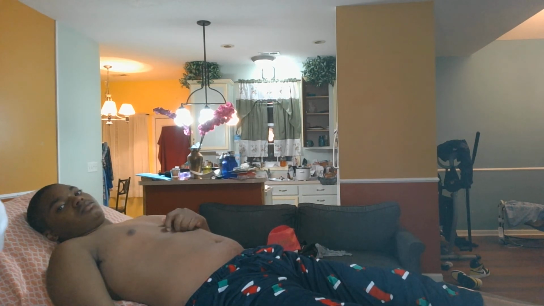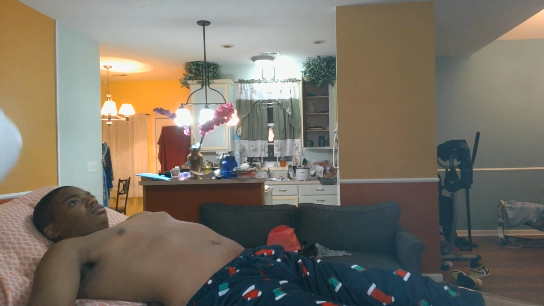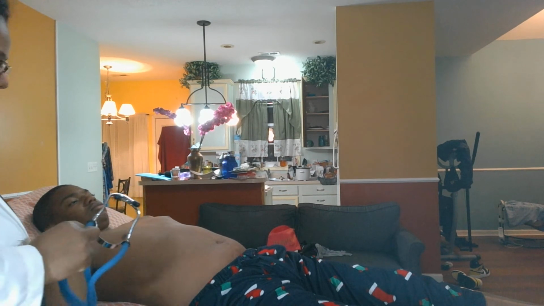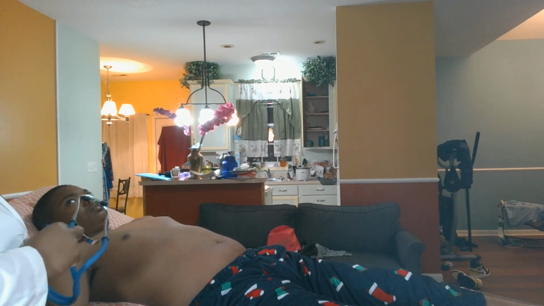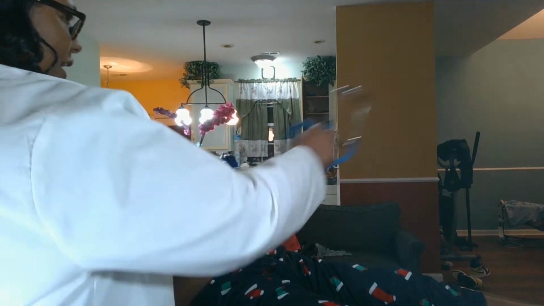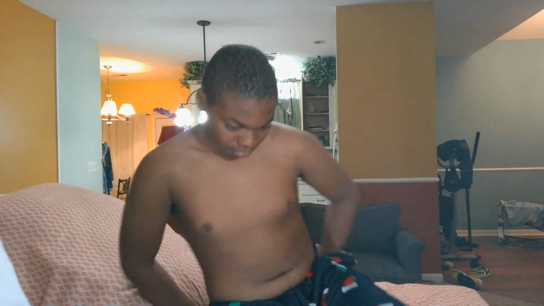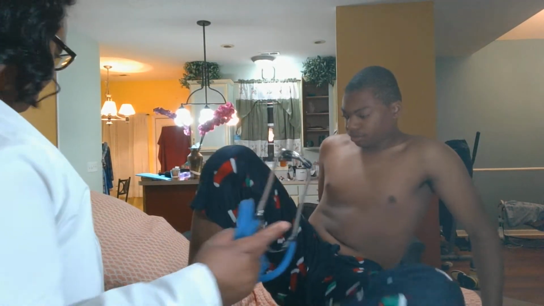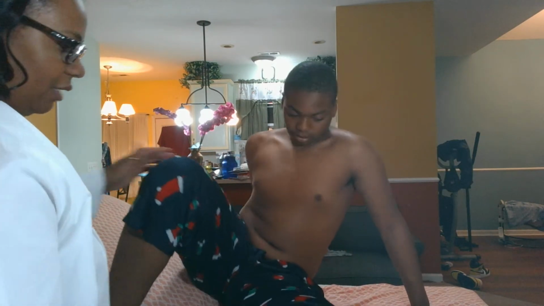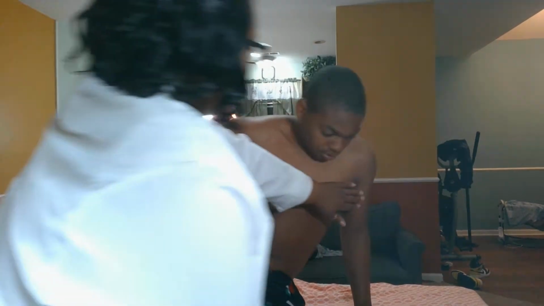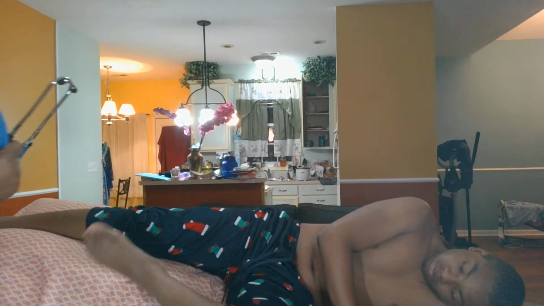What we want to do, I need you to probably, I'm having you on the wrong side, I'm sorry. I do need you to lay on that side. Lay on your side. Just bring your feet up as best as you can and just lay on your side. And I want you to put this arm above your head. Okay, cool.